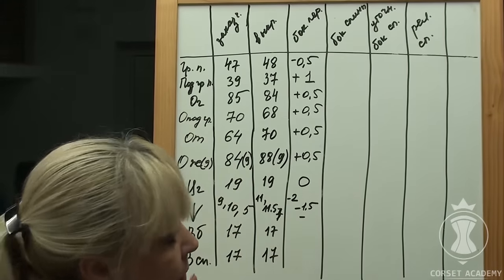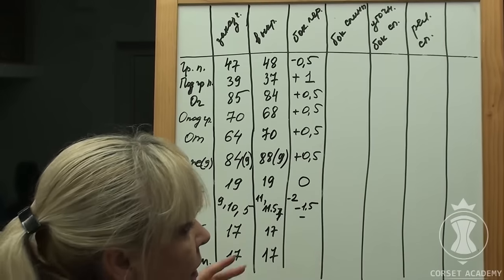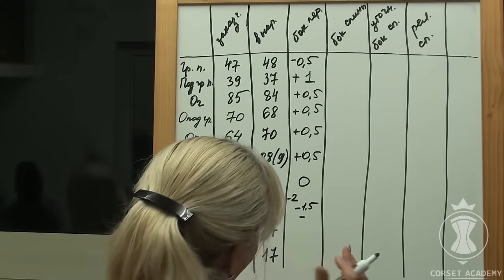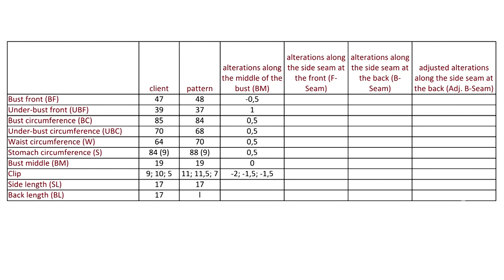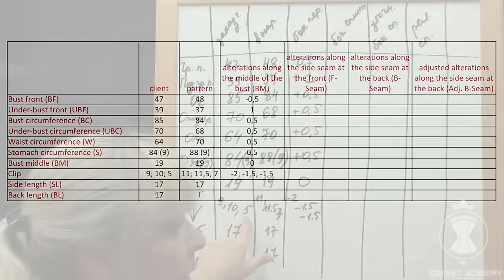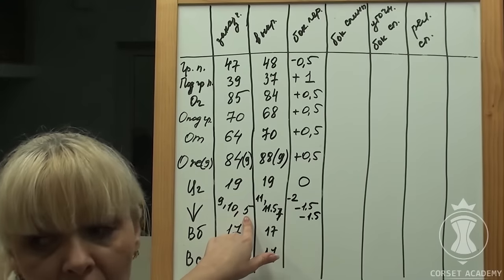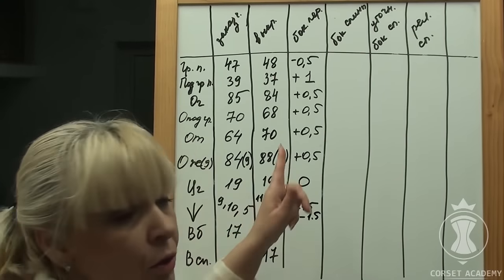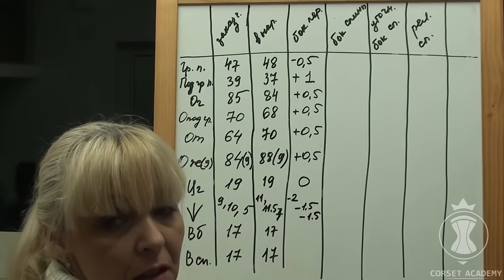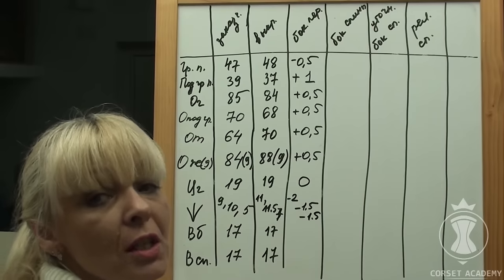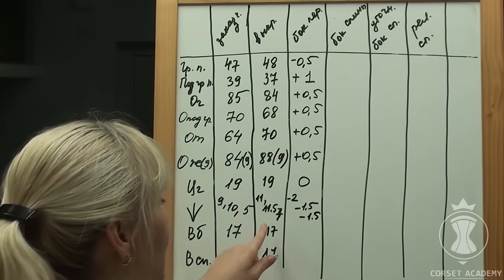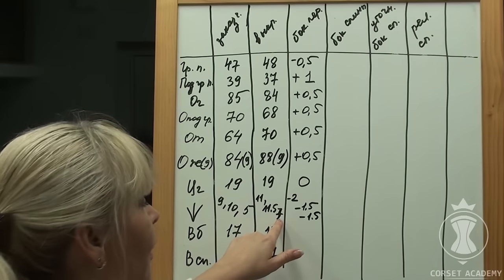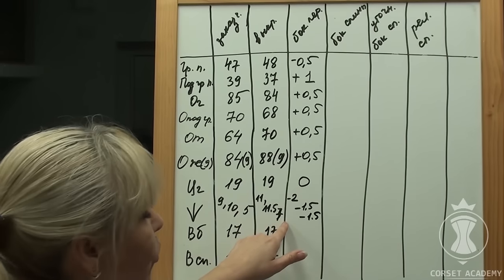Clip towards the décolleté: according to the calculations I need to remove 2 cm, but I am going to remove just 1.5 cm. I noticed that you could make the décolleté indent either 5 or 6 cm wide when I was taking the measurement. If the original measurement is 7 cm and I remove 1.5 cm, the client's measurement will equal 5.5 cm. This means the average value is between 5 and 6.